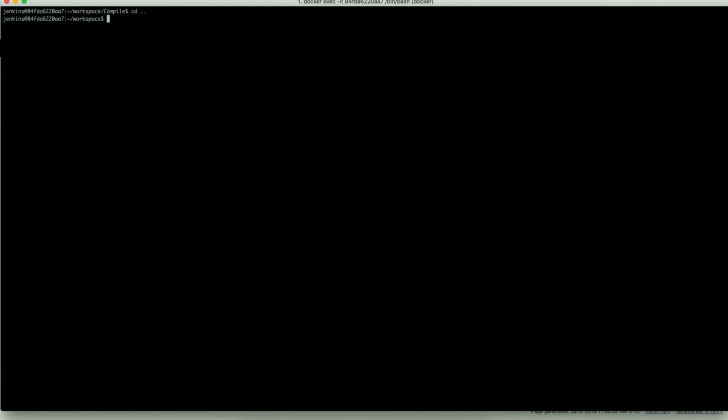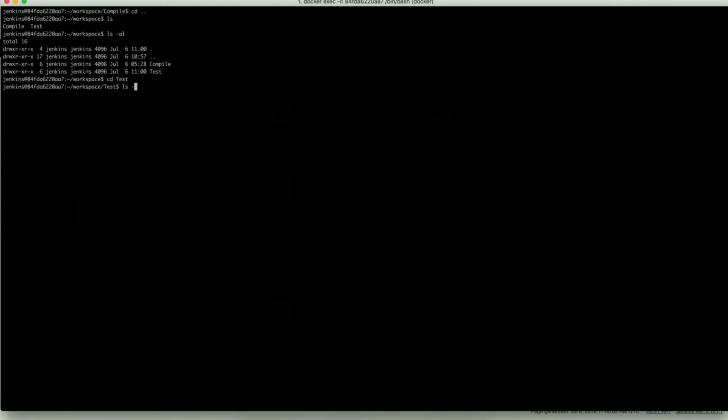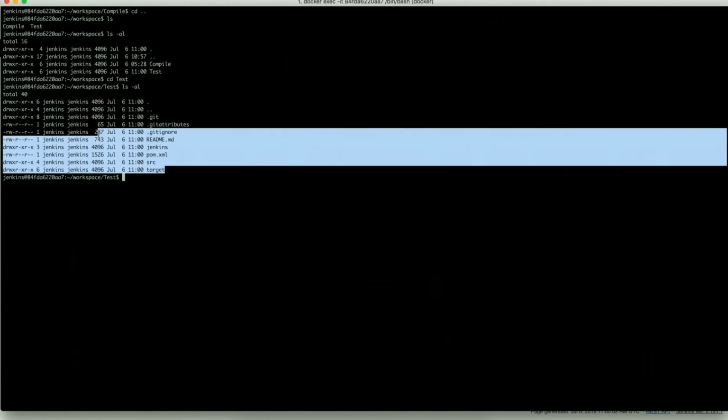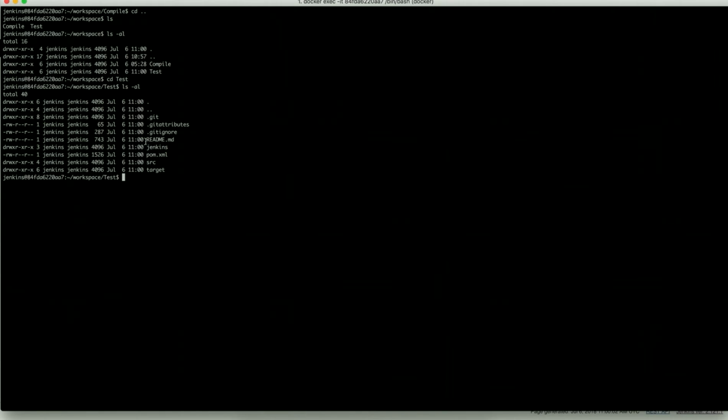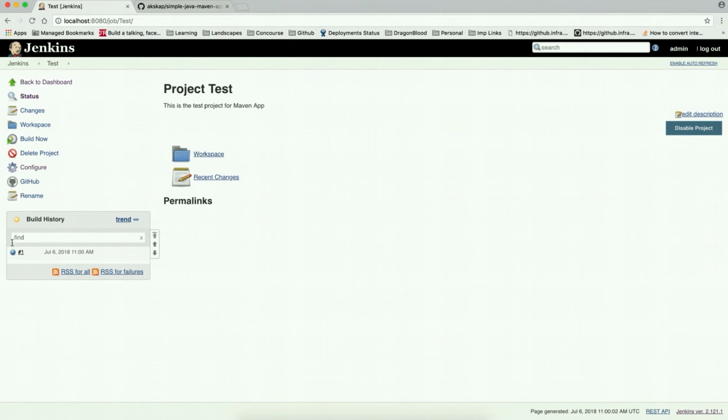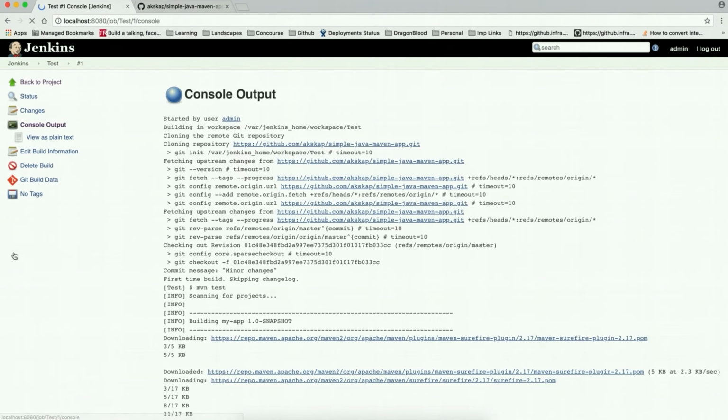Now if I go back, I can see that the test directory has also been created. If we go inside this and check, we can see all the files that have been cloned from the repository, and at this point Jenkins would run, and we see that the build is blue, which is for success.